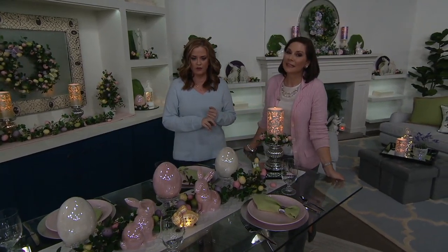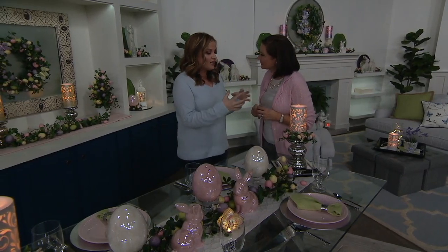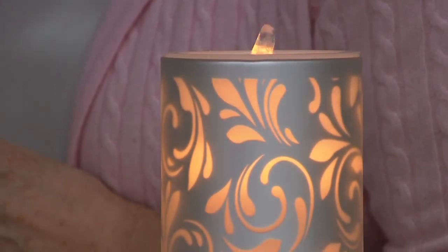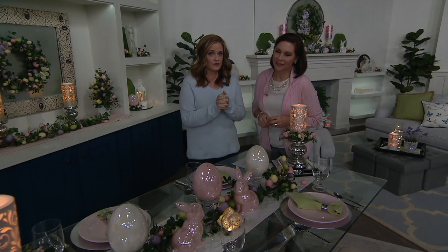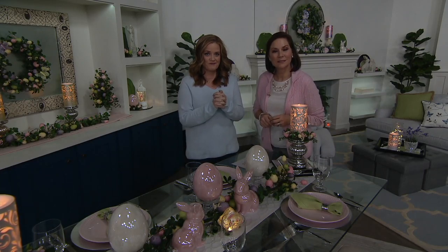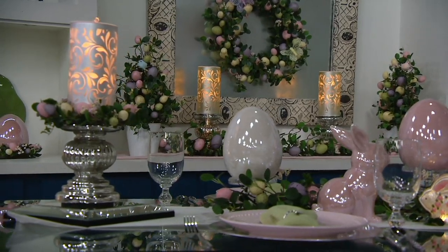Proud of you, my friend. Very, very proud of you. In a treatment facility, sometimes treatment can make you very sensitive to smells and to sound. The fact that you're getting that beautiful warmth of feeling without having any kind of scent or the concern over flame, Nancy — I think that's a very thoughtful gift. We go through so much together. And I want to thank Valerie — my husband, you're public enemy number one to him because my house is full of your stuff. But I want to thank you for making my house relaxing because that's what I need.